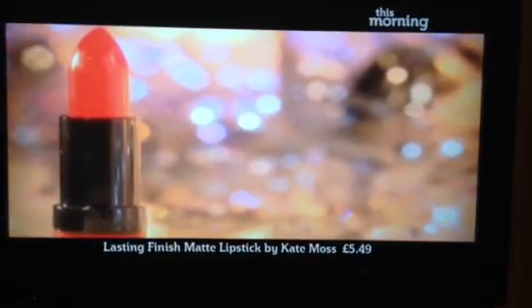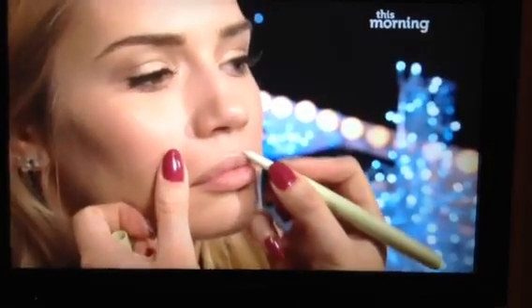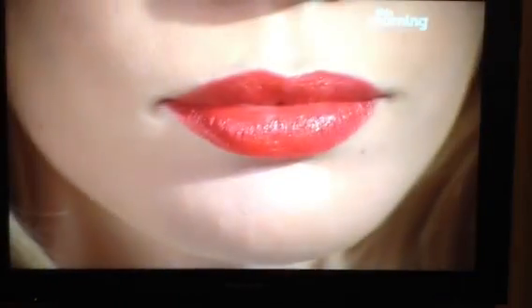Now it's time for the wow factor: the red lips. Many women wrongly believe that they can't wear red lipstick, but the secret to choosing the right colour is all in the undertones. If you have pale skin, look for pinky reds or reds with blue undertones. Medium skin tones will suit brown-based reds, and dark skins look great with bold reds. Smooth primer all over the lips and line with a pencil. For a longer-lasting application, apply your red lipstick with a lip brush. If you follow these tips, you'll feel confident to pucker up and show off your perfect pout.